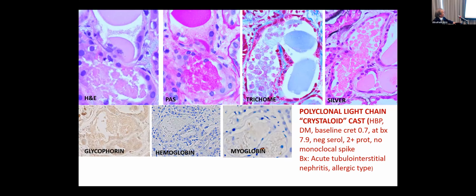Now there's another case that I think we see not infrequently, but it is not very well described in literature. Here is the H&E biopsy. When we look at that one, you look at PAS, trichrome stain and silver stain. It is very reminiscent of myoglobin cast or hemoglobin cast, except that all the stainings are completely negative. And I think that it looked like crystalloid material also. But let's see how electron microscopy looks.